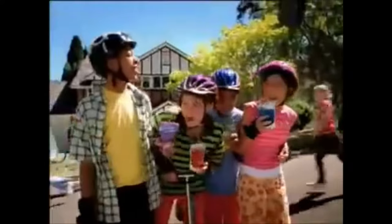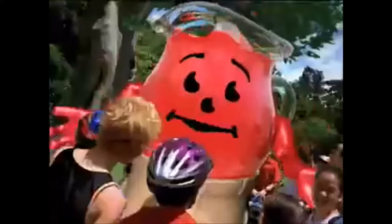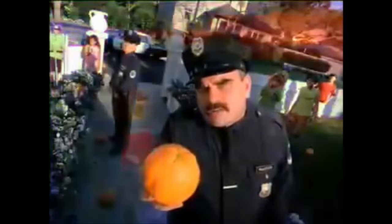Whoa! Look at these! They're oranges! Freaky! What are you doing? Working on Kool-Aid Jammers. Orange? How'd you know? Mind if we look around?